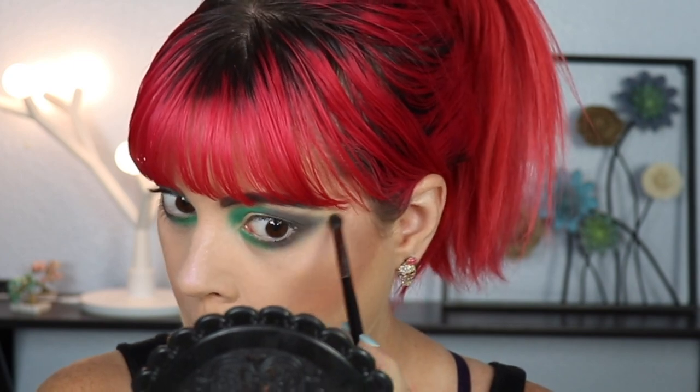So just as my first impression on this gray, I will say that it's a little bit hard to blend out if you do put it on top of a sticky primer like I did. It might be better to put it on top of a set primer, but it might not be as easy to build up if you do, so just something to keep in mind. I will say though that I really like this shade so far, and I'm really happy with how this palette is performing.